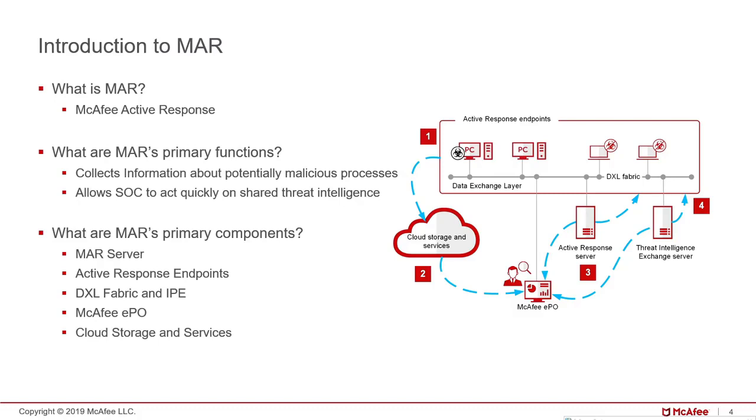The primary components of MAR include an on-prem virtual server as well as an endpoint client. The MAR server is installed to a new or existing TIE server, and its role is to store the MAR catalog and aggregate any search results. The catalog of MAR includes all of the collectors, triggers, and reactions that are used to carry out your MAR searches, as well as react to any suspicious or malicious endpoint activity that you see reported in the workspace. The catalog itself is actually stored inside the TIE Postgres database, and this is why a MAR server must be installed on top of a TIE server.